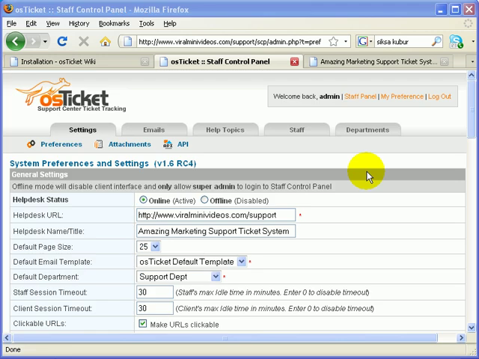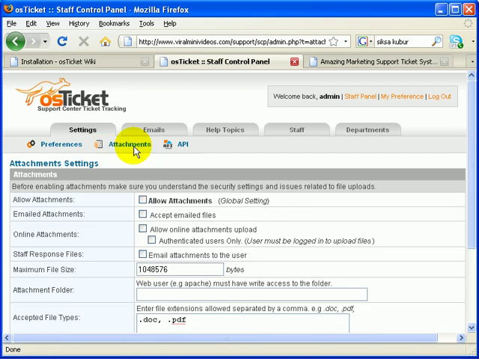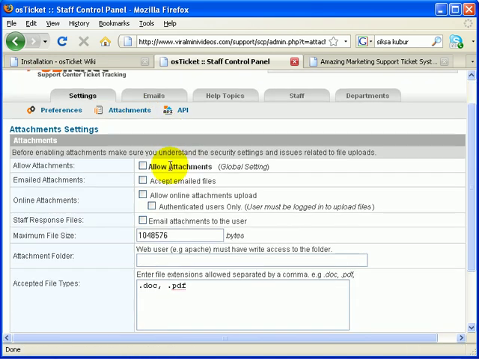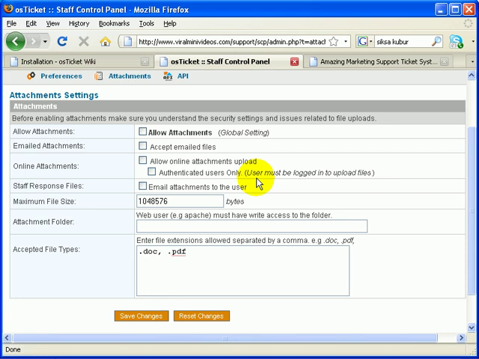Okay, now let's proceed to the attachments section. Click on this link, and over here are the settings on whether you want to allow attachments to be uploaded to the ticket system.